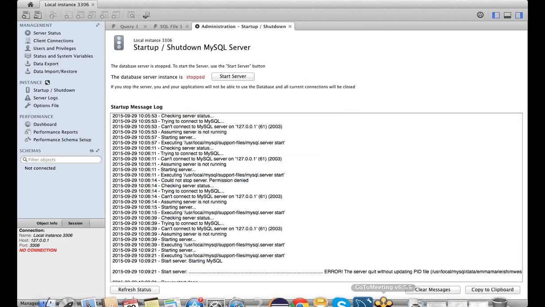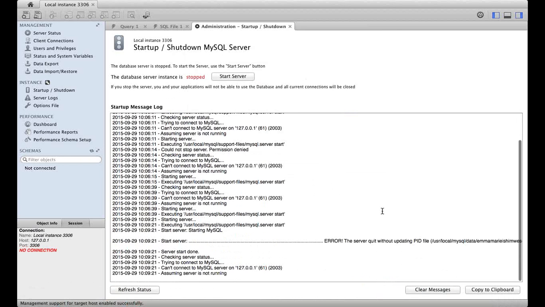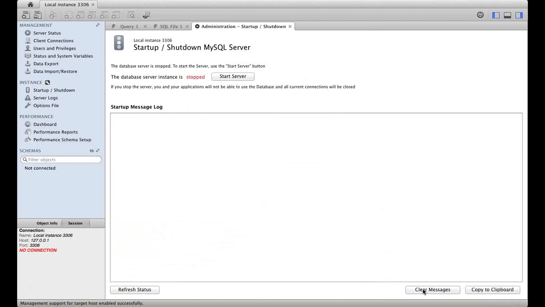Yes, error. Yes. Start server. Server start done. Okay, there are some errors. Click on start, clear message. Just a minute. Okay.